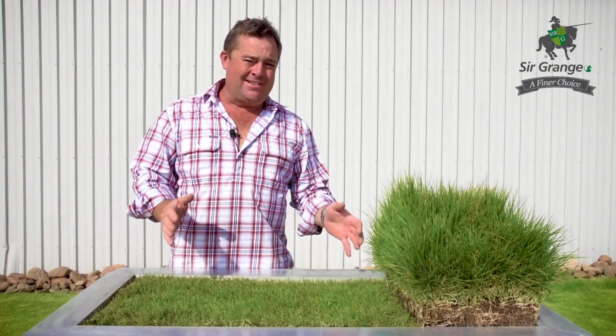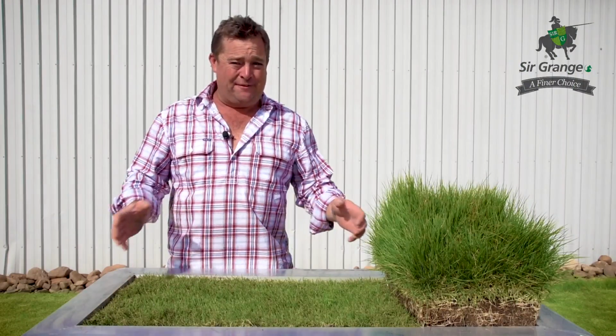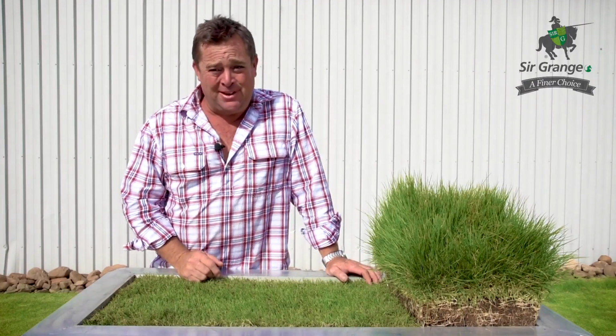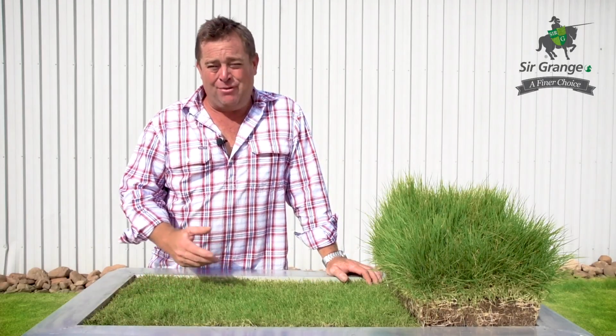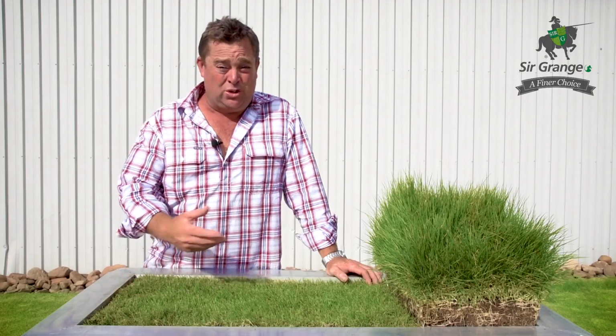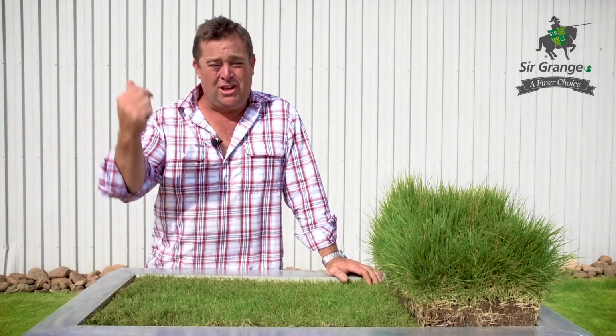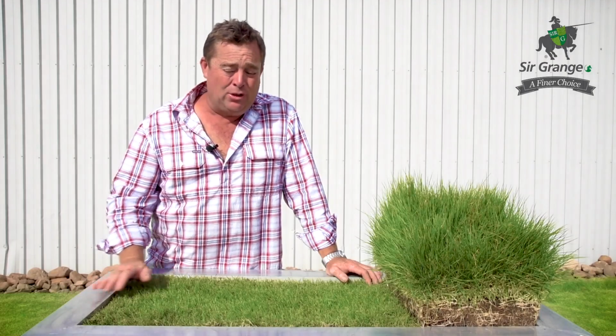Now, out of 10,000 or more grasses that have been identified around the world, this one has been chosen as the top of the pops, and for lots of good reasons. It requires a lot less nutrients, which means next to no fertiliser. Once it's established, next to no water, you can pretty much turn the tap off, and it looks spectacular.